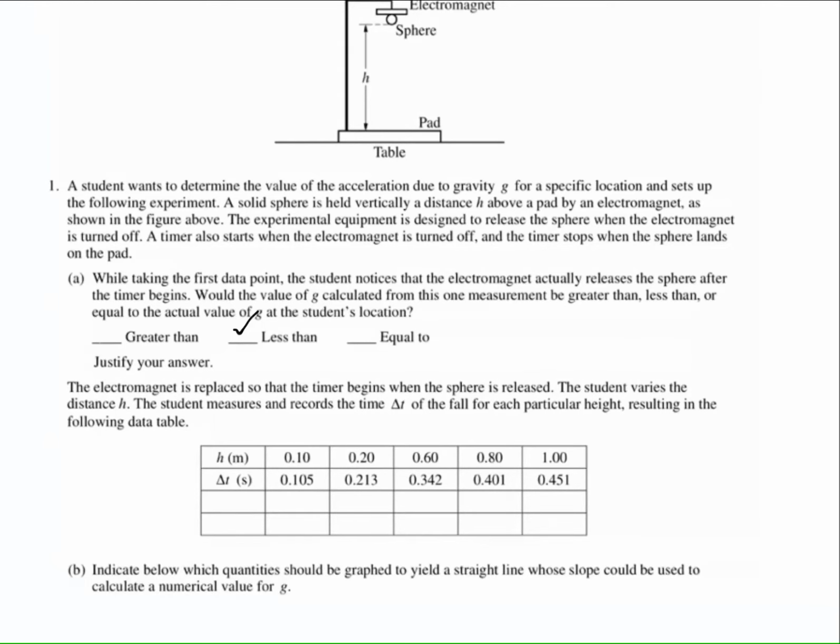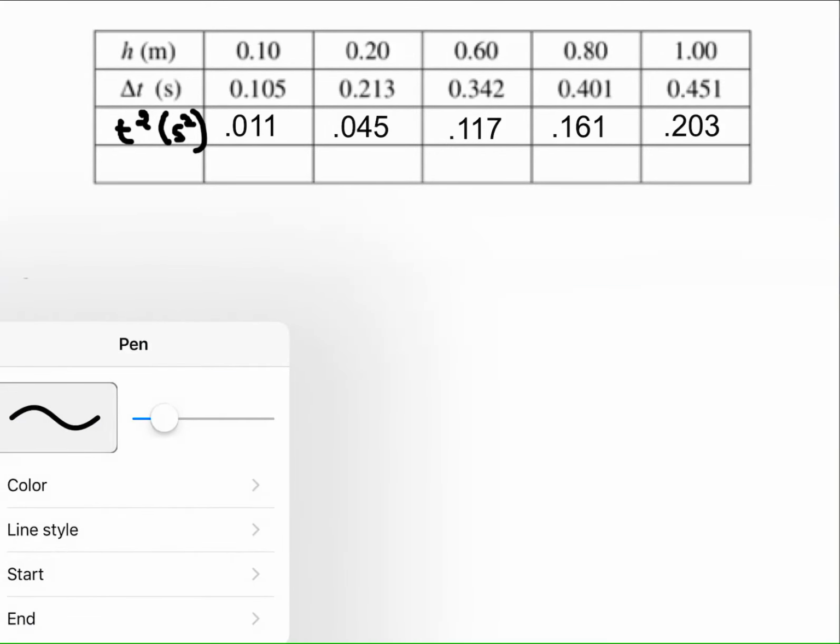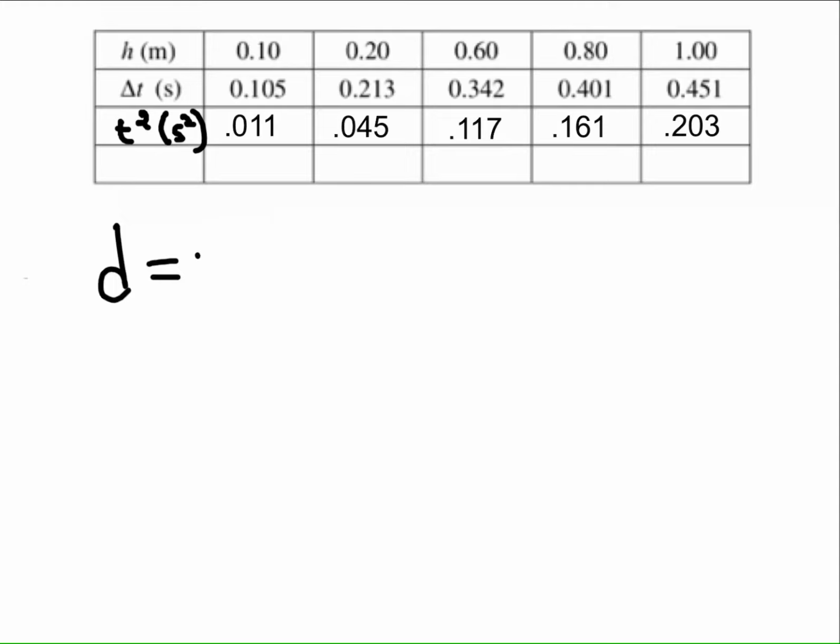What we are doing is we're going to say they took measurements of different heights, so they basically said, I'm going to put it at different heights, I'm going to measure the length of time it took to fall in each situation, and they say here, indicate below which quantity should be graphed to yield a straight line. So again, that straight line thing, y equals mx plus b, whose slope could be used to calculate the numerical value of g. So we need to find a formula that has distance, time, and g. Now, what you'll realize when you start looking for these is it doesn't seem super easy to find, but it's really hiding right under your nose.